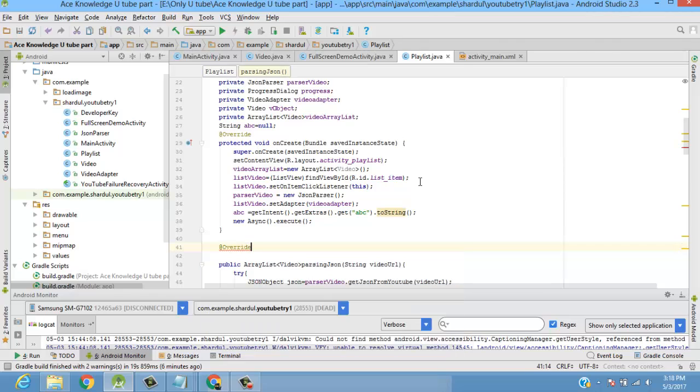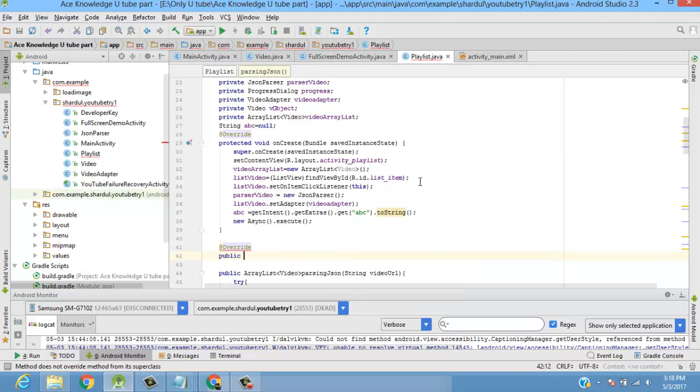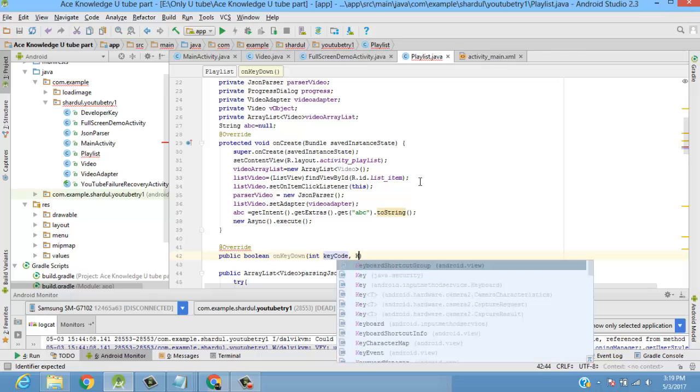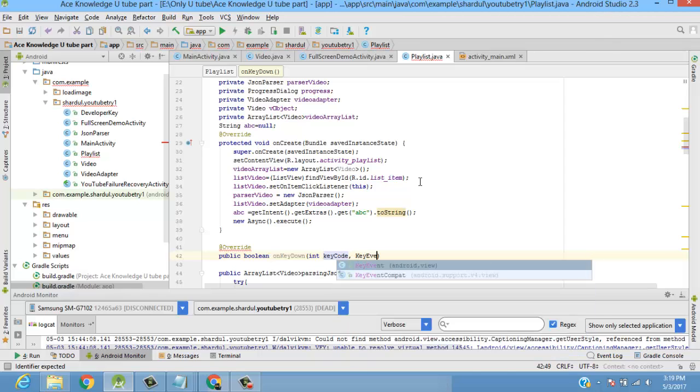We'll say @Override public boolean, let's create onKeyDown, in the brackets we have int keyCode, comma KeyEvent event.